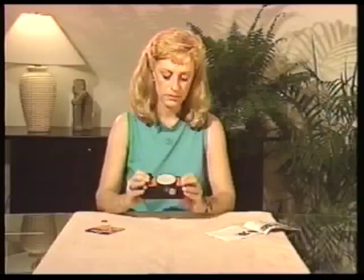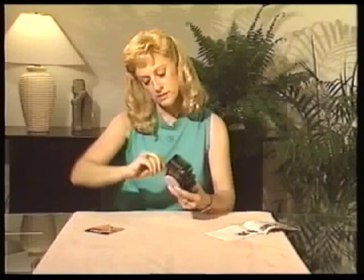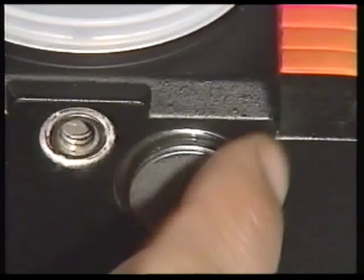Once you have familiarized yourself with the camera, your first job will be to insert the camera batteries. Using a nickel or a quarter in the slot, twist open the lid and remove the battery chamber clip. You'll notice a black rubber O-ring on the threaded holder.